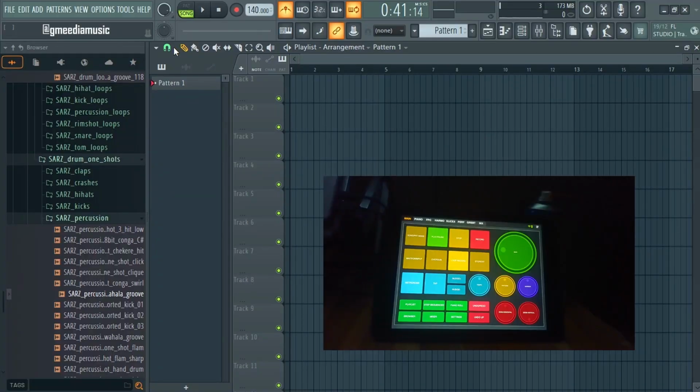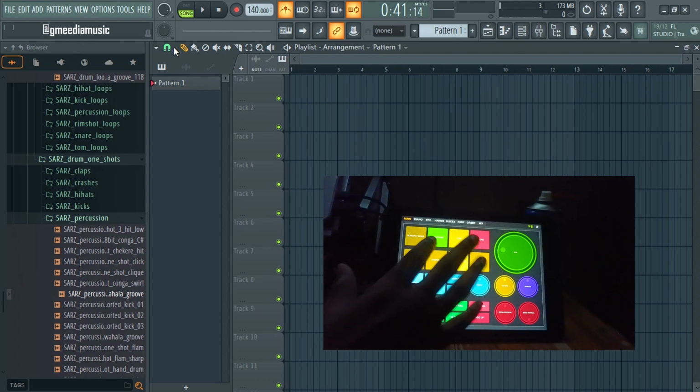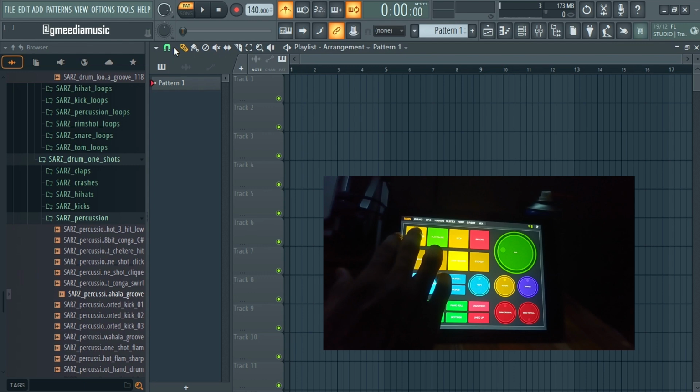So back to the FL Studio and the IL remote. Currently, this is the main tab, and what this main tab does is that it controls everything you see on the screen, starting from this song and pattern mode, play, pause, and all of that. So if I play the song and pattern mode, it switches between both patterns.